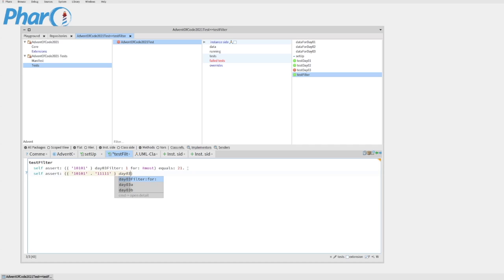Day 03 filter 4, starting position 1, filter for most, equals. Okay, so I think this should return 31, because that's what this number is, and this one should be, it should be filtering for, actually let's try a different example first.